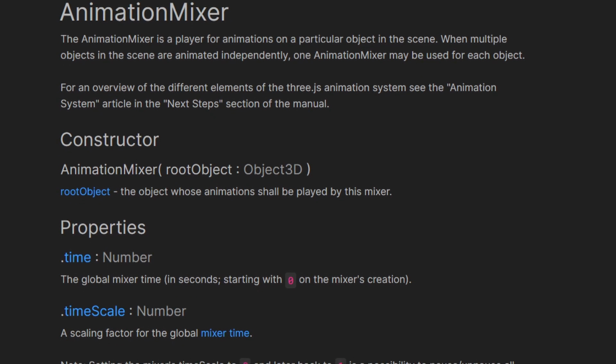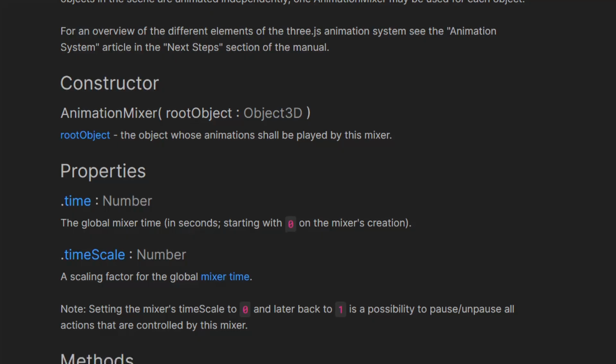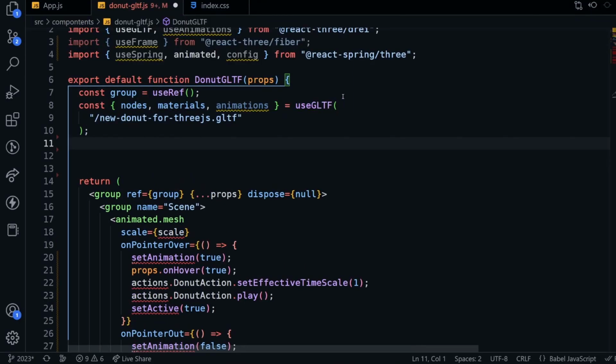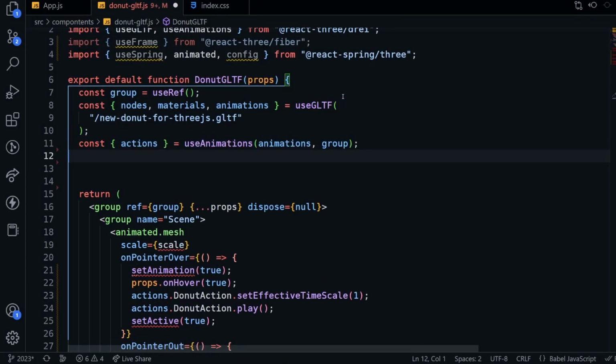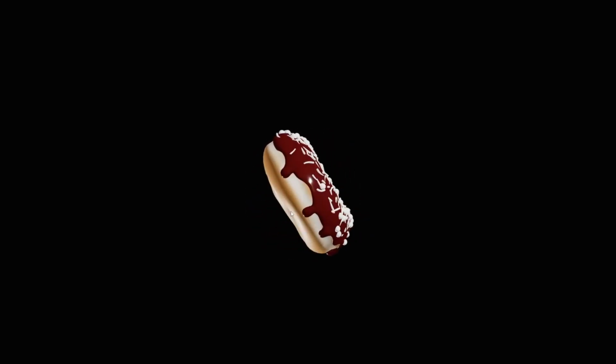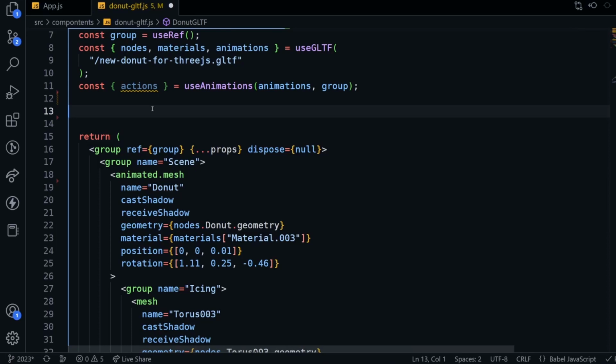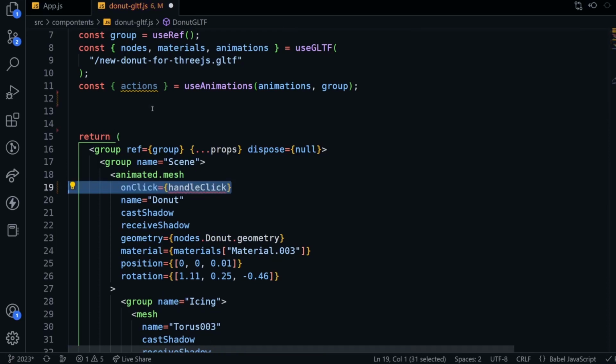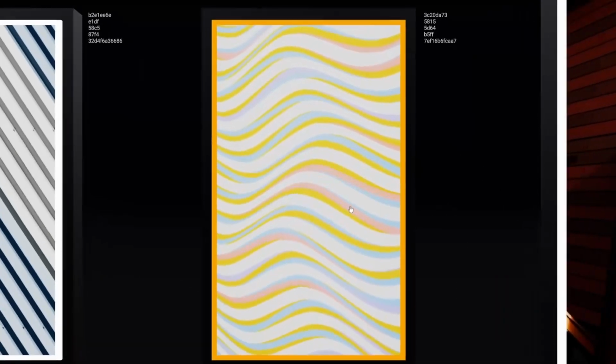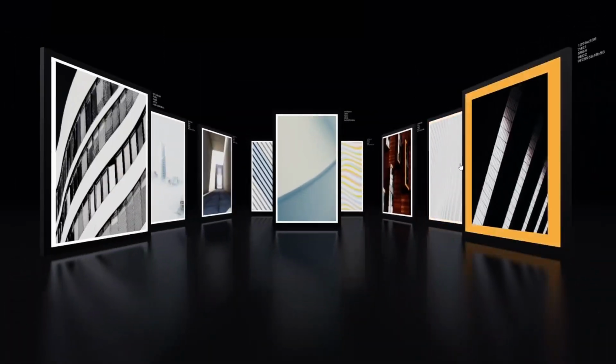In order to actually play back the animation, I need to use an animation mixer, and to do this, I easily can use the useAnimations hook, which abstracts away the animation mixer. Then I can use the destructured actions variable from the object that the hook returned to work with the animation. As I wanted to play the animation sequence when the user clicked on the model, I had to create an onClick function, which I added on the whole group of the model. In hindsight, I probably should have added it on the mesh instead, but it worked either way.